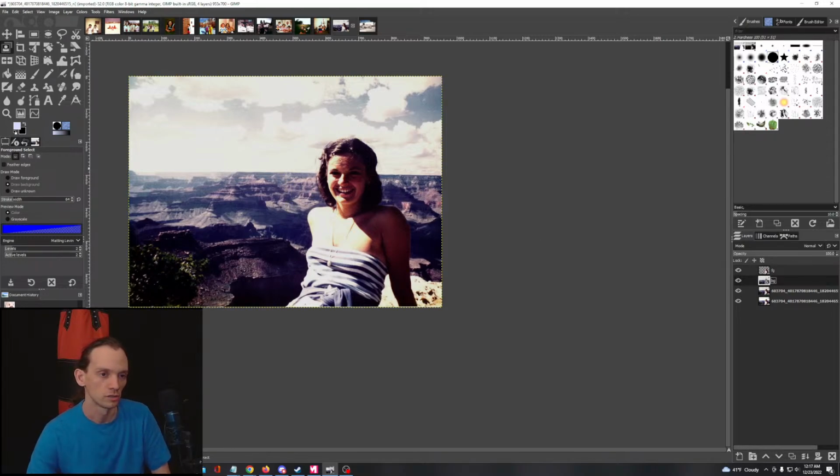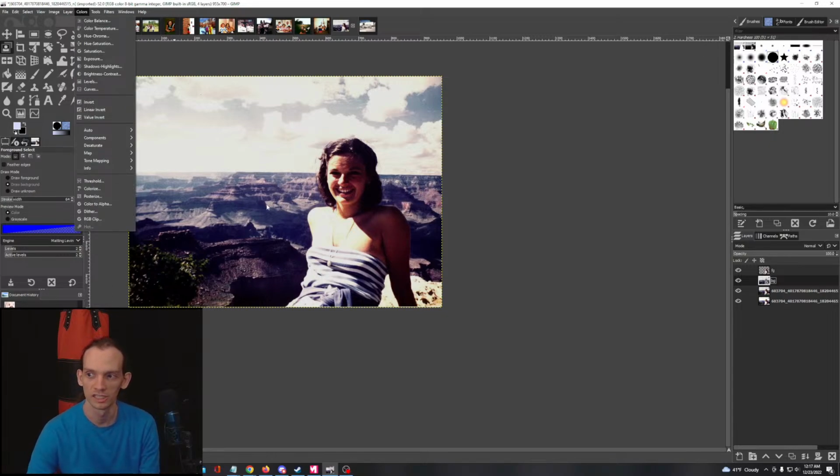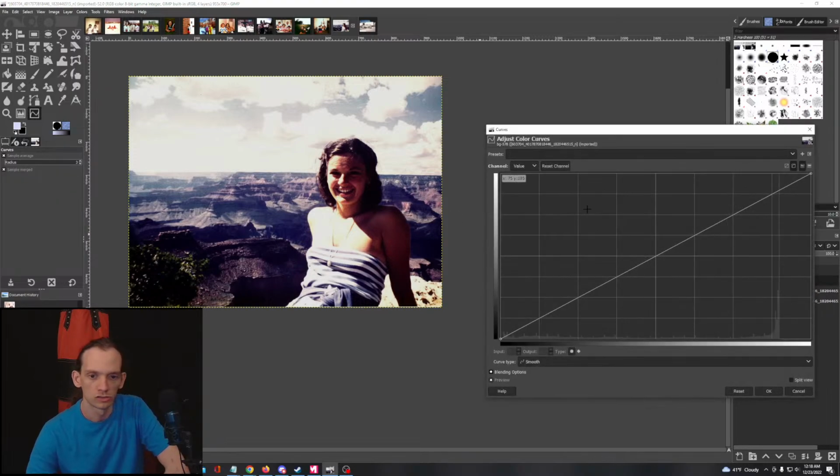So, background. We're going to color grade the background separately. We should probably color grade the sky separately as well, but it's the last one of the night. So, we're going to do colors since we already did a bit of saturation. All right, I think it's a little bit too bright, so we're going to bring the top end down, but just the top end.